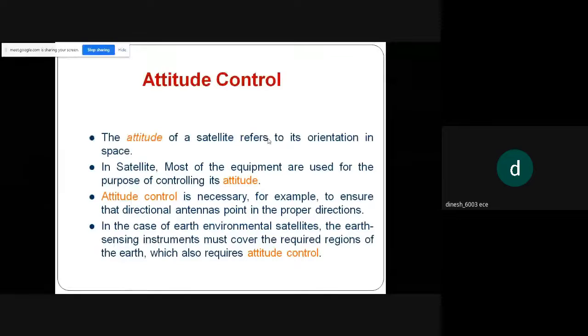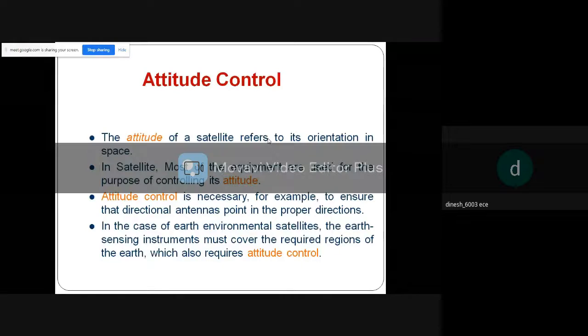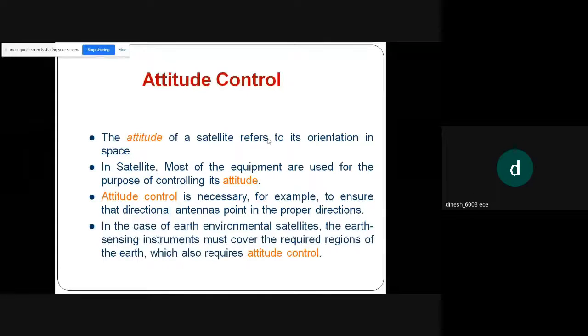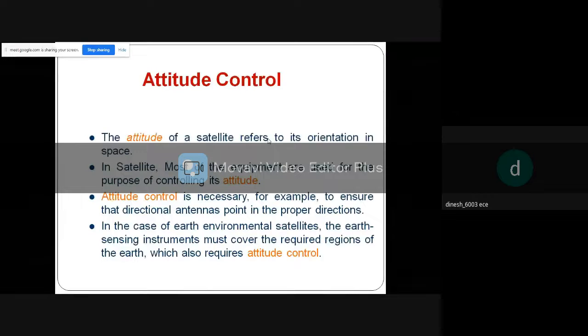When does rain fall in the Thar Desert? How much amount of precipitation? What are the places with good vegetation? What are the places where no vegetation can be done in Thar Desert? What are the hilly regions? What are the mountainous regions? The types of rocks, the types of soils, all can be pointed using this attitude control. So the direction points can be done by using this attitude control in satellites.